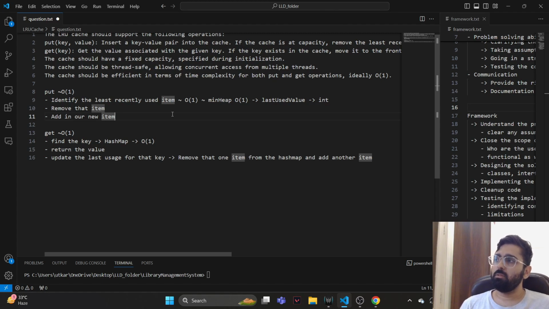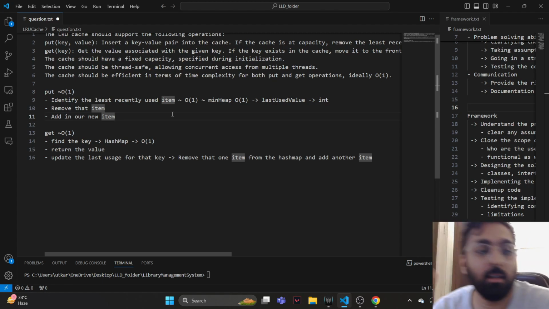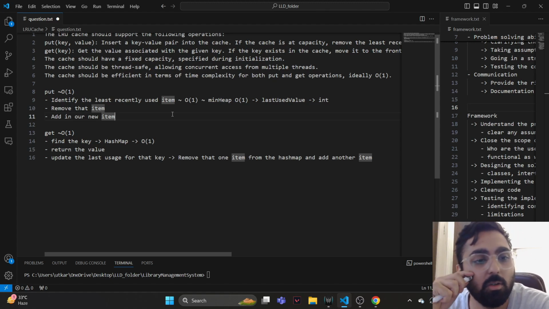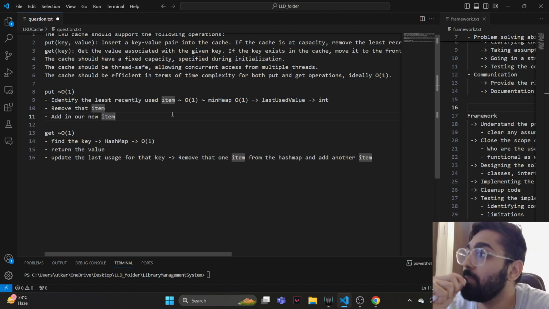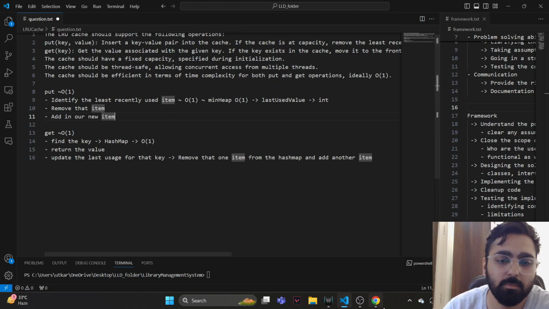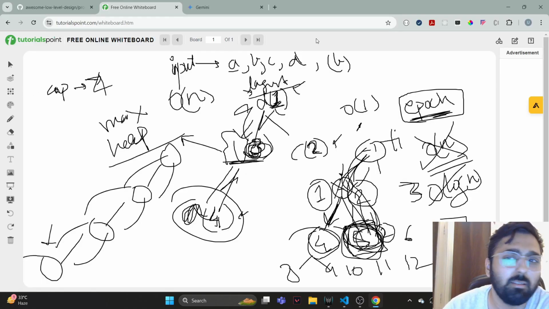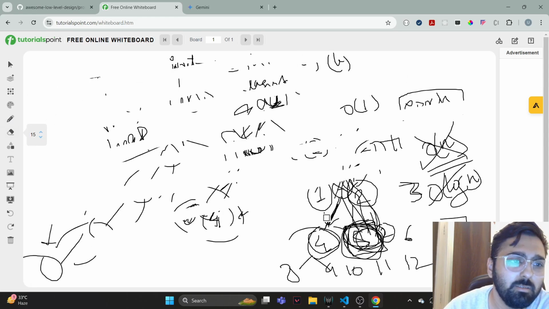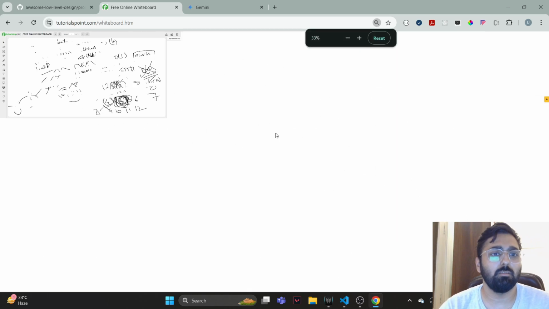So we use the dictionary to return, and then we have to update the last usage for that key, which means that value we have to put it at the end of the array because it was recently used. I'm not able to visualize it. Can I erase this? Oh man.